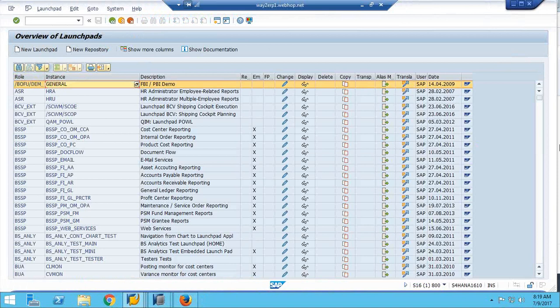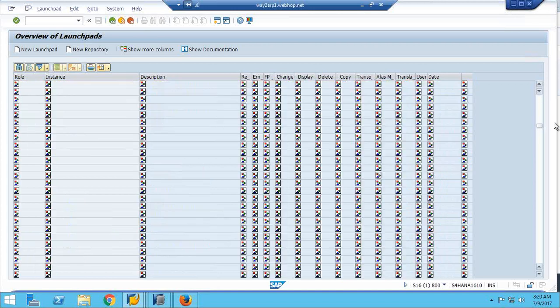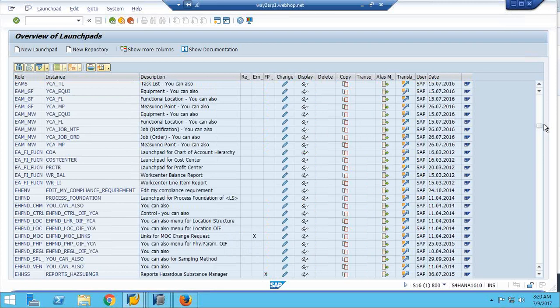Here, if you see, these are all launch pads.